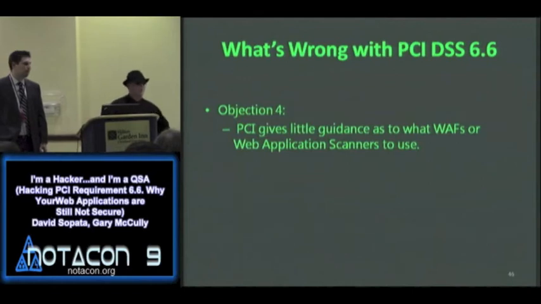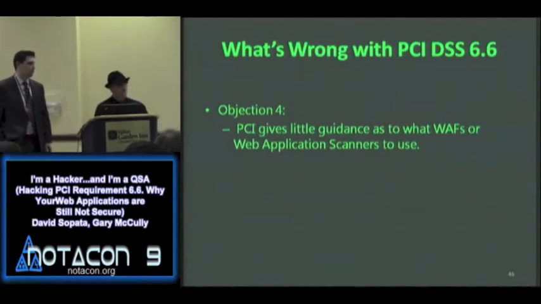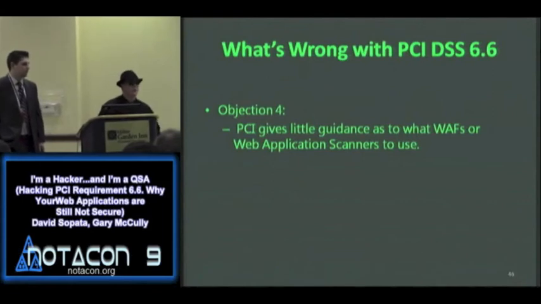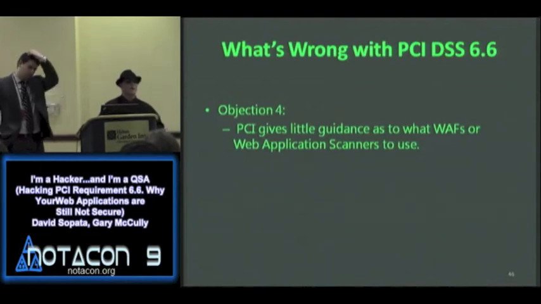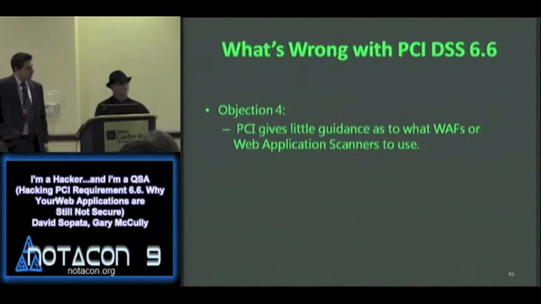Well, then what it would have to be is, just like now for the ASV scanning, SecureState right now for 2012 is an approved scanning vendor. You have a list of the approved scanning vendors, just like you should have a list of web application firewalls and a list of web application scanners. And then those have to go through some sort of certification process. And suppose in 2011 they fail, or they're scanned. Well, then it's no longer acceptable. It's no longer approved, and you'd have to change your product at that point.